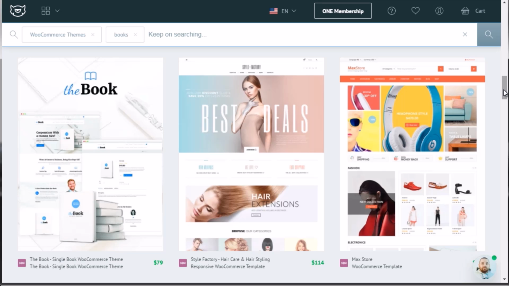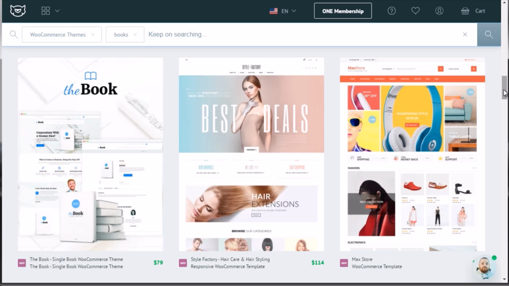You want to make sure that the WooCommerce theme is updated constantly. So at the end of the day, you want to make sure that you choose a theme that costs a little bit of money. The reason why we caution you against free themes, not necessarily all the time viruses, but even if they are clean, because they are free, long-term, they may shut down.